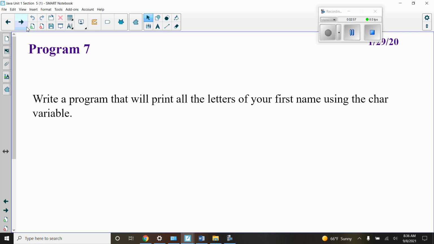You can use your full first name, which I know everybody doesn't have the same length, and then just print it out on the screen. So you can use that last page for kind of a reference. You'll have more variables than that because your name is more than one letter long, but that's where we're at with that. So program 6, program 7, short and sweet, hopefully.